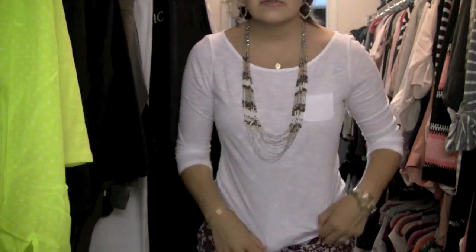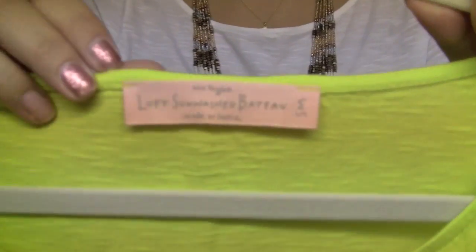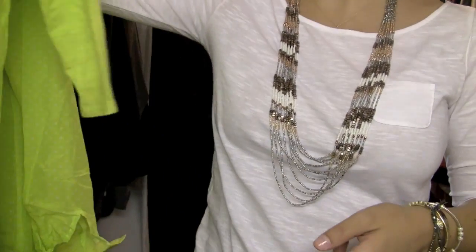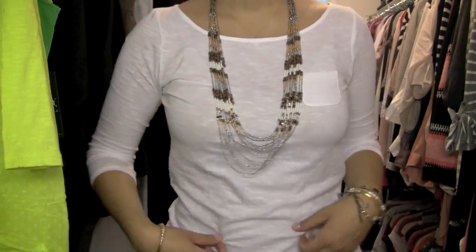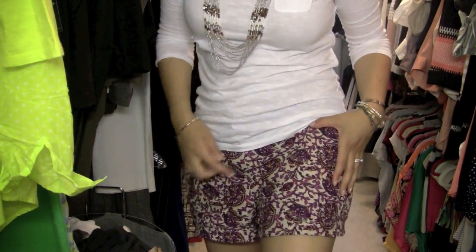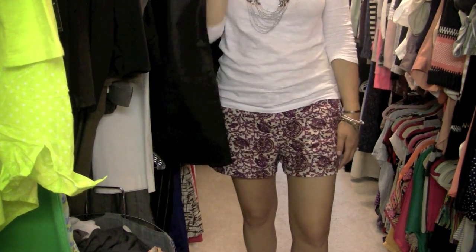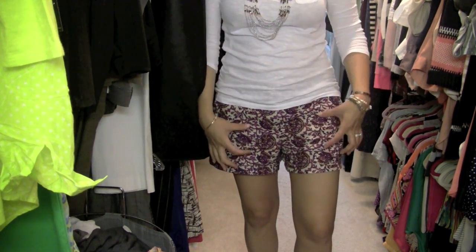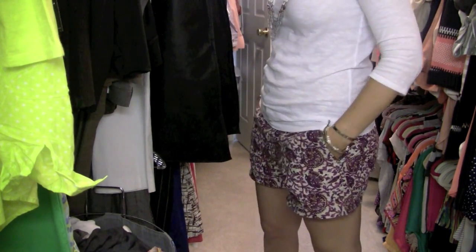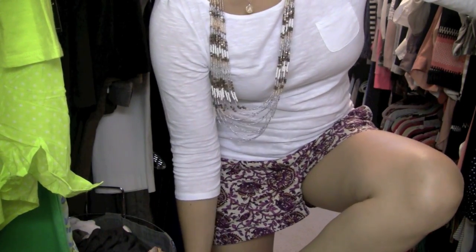So for my outfit — the whole outfit's from Ann Taylor Loft. This top I actually have in this awesome neon green color too. It's the same exact shirt; it has a little bitty pocket. I got these for buy one, get one half off — they're $24.50. They're just so lightweight and airy and easy to wear. My shorts are also from Loft — they have a fun printed purple with a little bit of orange and navy blue, and the background is a beige color. They're a four-inch inseam, which is usually the longest I would go. And then my shoes are the GG Flats from Sam Edelman — I have these in several colors and they are extremely comfortable.